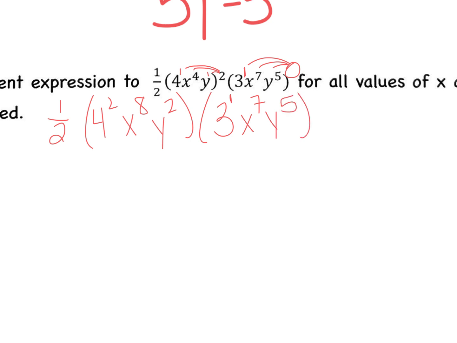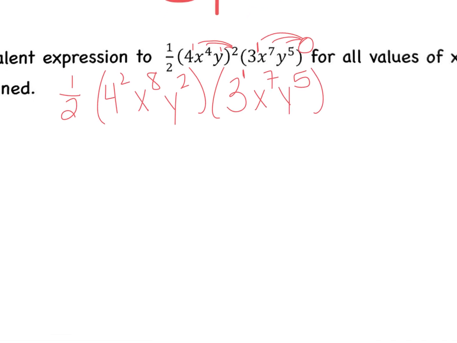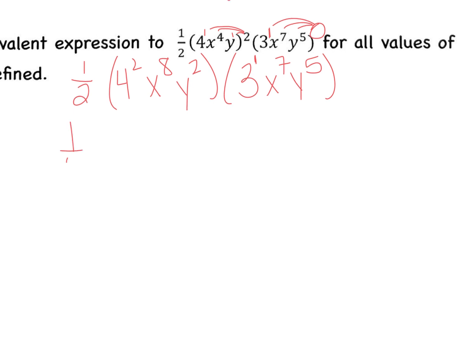So now we need to just go down the line. We have regular numbers, regular math. So I'm going to say 1/2. Don't forget the squared on the 4 times 3. When I put that in my calculator, I get 24. Make sure you put the squared when you do that.